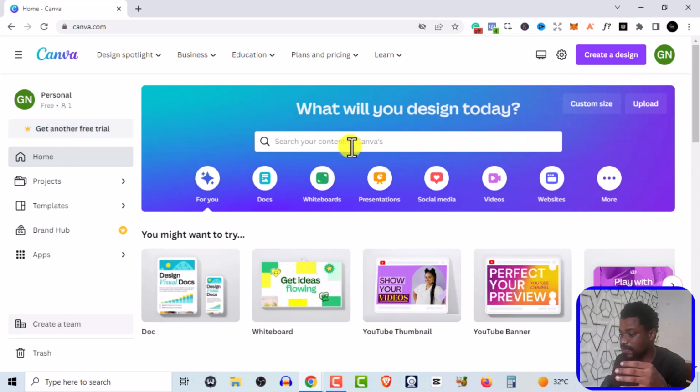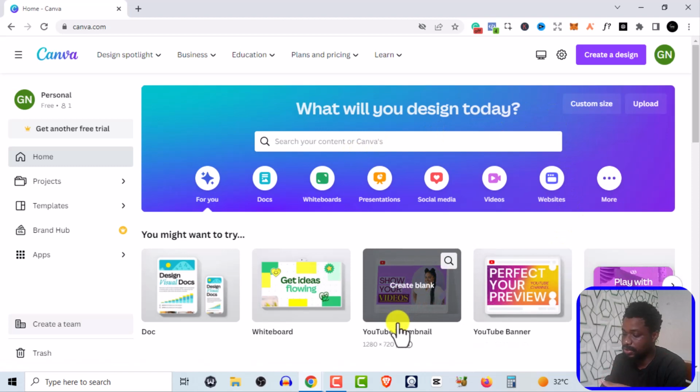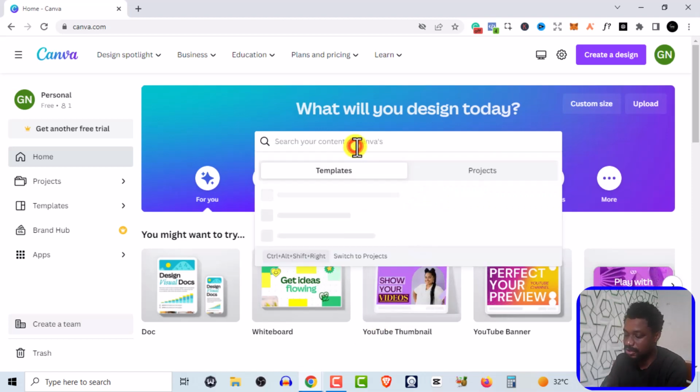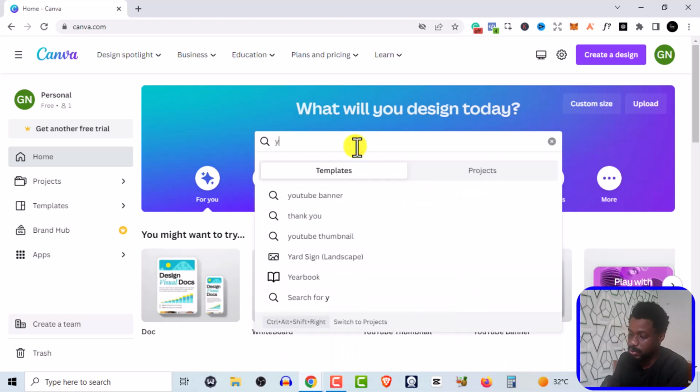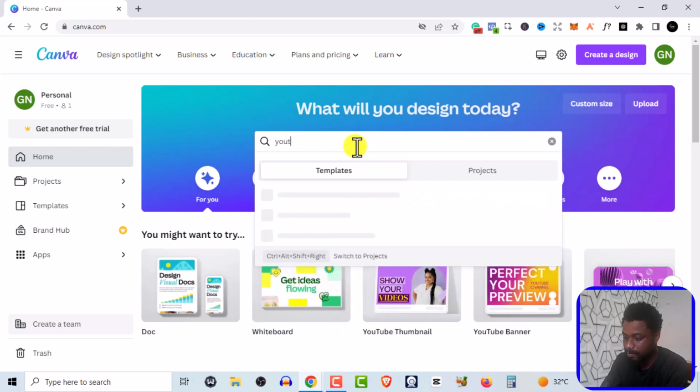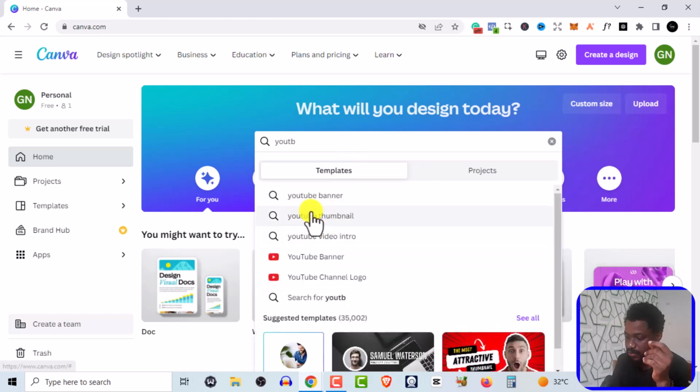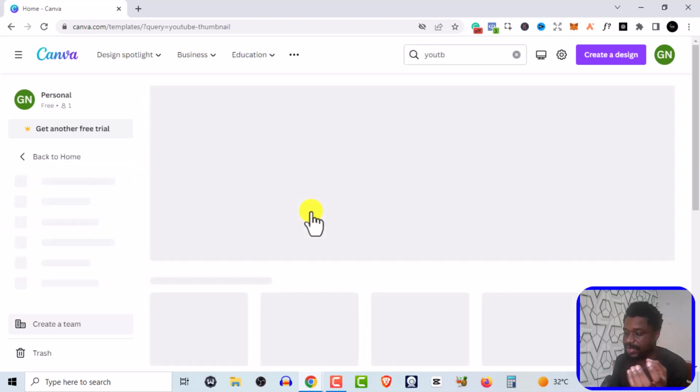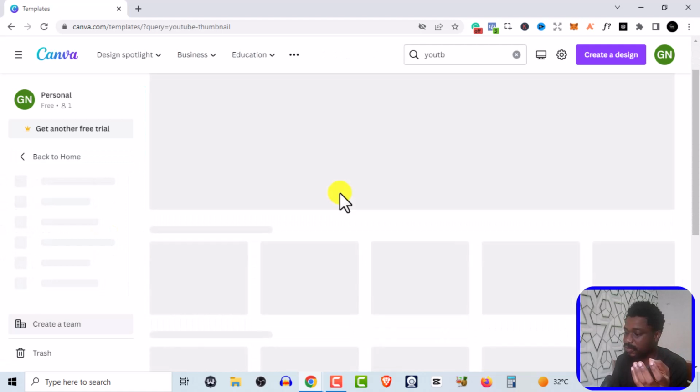When you come to Canva, the good thing is that you have pre-made templates that you can just edit or get ideas from and start using. So you just want to come here. You see this is a YouTube thumbnail. It gives you the size automatically, so you don't really have to worry about the sizing. Or if you don't find it, you can just come here and search for YouTube thumbnail. So this is the one we want. You can just click on it, and you will see the pre-made templates on Canva that you can use.